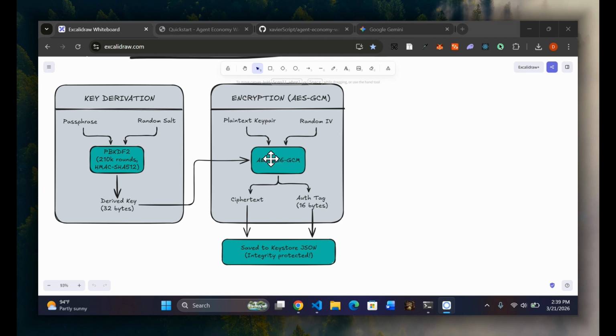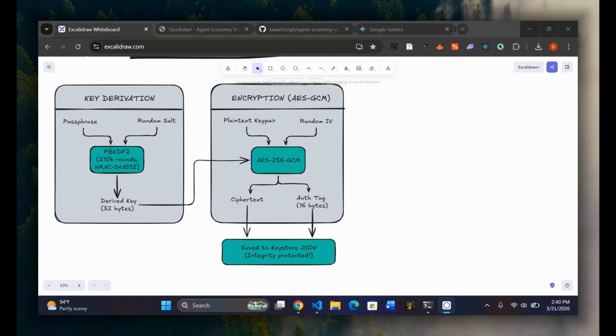The cipher, which is the AES 256 GCM, uses the advanced encryption standard. So AES means advanced encryption standard with a 256-bit key length. The GCM part is the Galois counter mode. The GCM part is an authenticated encryption mode.